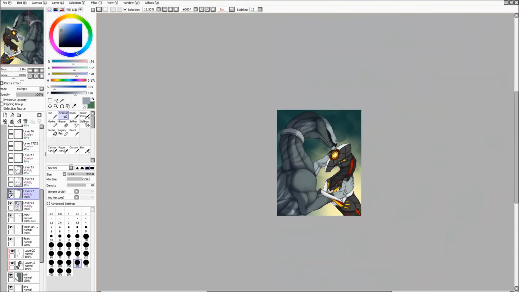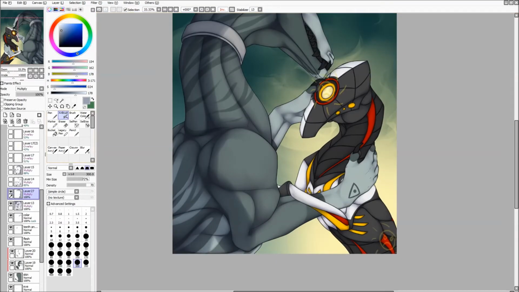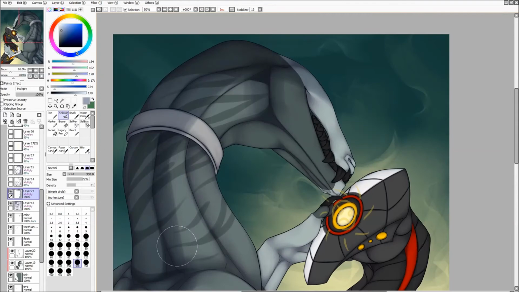I'm using airbrush. I often use this tool. Density may be placed at 70, 80 or 30 if you want more gentle shades.